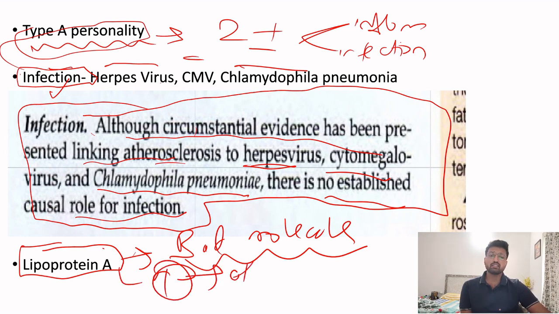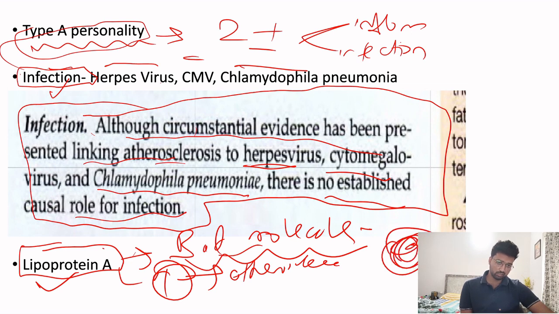Why is this very bad? I said that homocysteine is a bad molecule. I said lipoprotein A is a bad molecule. When I say a bad molecule, it means they are very pro-inflammatory molecules. When they enter the blood, they will cause hemostatic disturbances, an increase in free radicals, and endothelial injury. So the first step, with any risk factor, is that they cause endothelial injury, which will lead to dysfunction, which will lead to an increase in permeability.